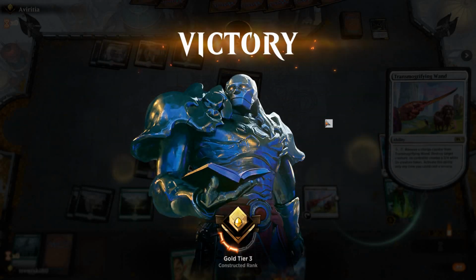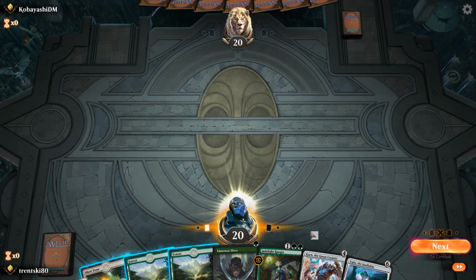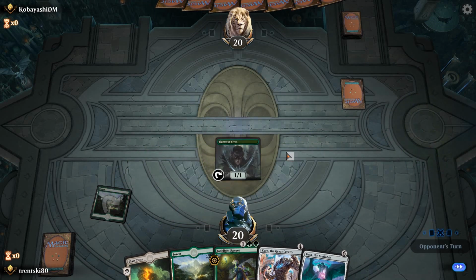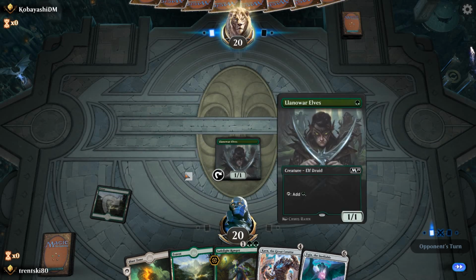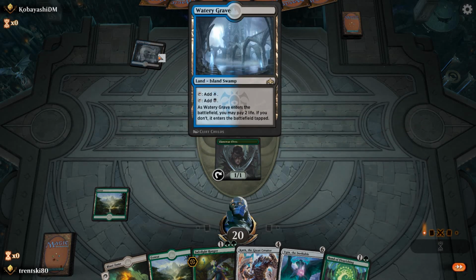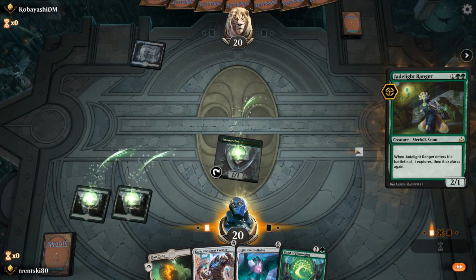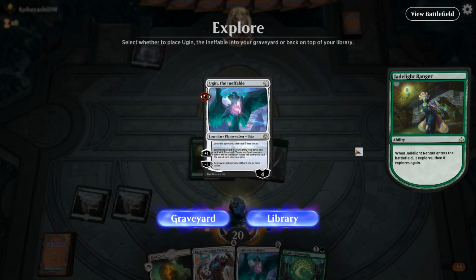Alright. Usually takes a little while to get the puzzle pieces together, but once you do, it works. Yeah, this looks pretty decent. If our land warriors don't get killed, we're gonna get going pretty nicely here. Good old watery grave again. Get our Jade Light going. Second Ugin.